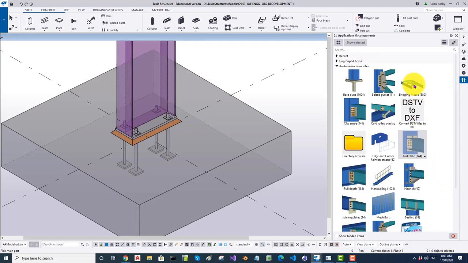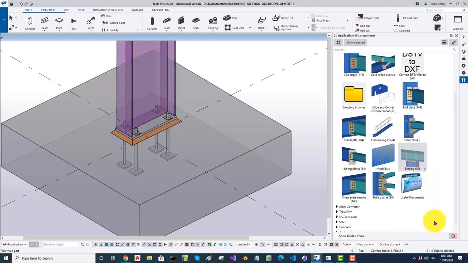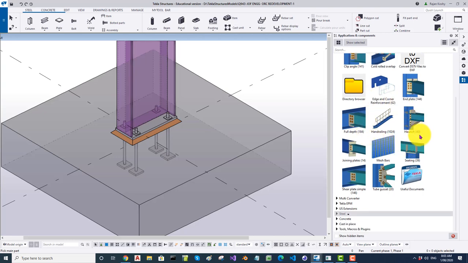Same thing with these things. Bridging is definitely used frequently. Cold rolled overlapped is used frequently. This is also a similar case. Seating connection also gives a good connection when the connection is a seating type. It just gives a starting point. After that, you have to edit. You should not think that these connections will give you a final output that is pretty good. It doesn't. Now, handrails, yes, again, same thing. It gives a very good start. After that, you have to modify your connections a little bit.